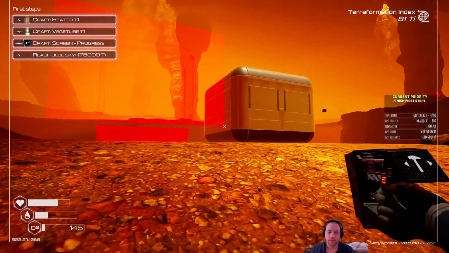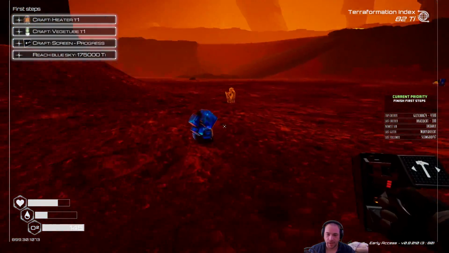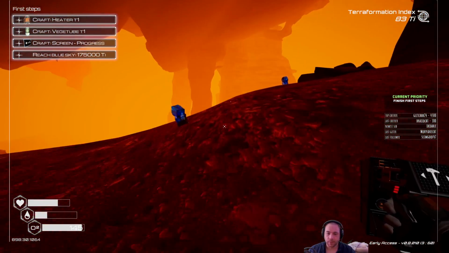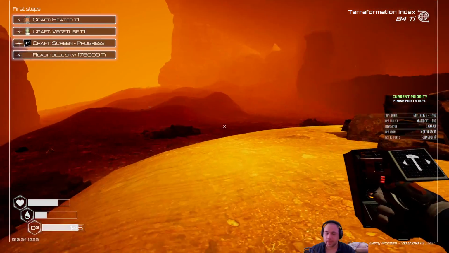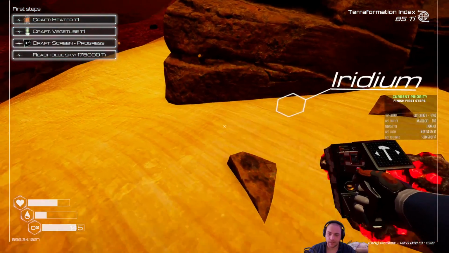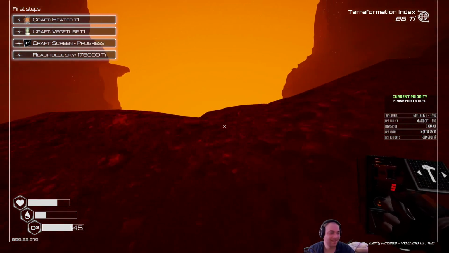And here is the door to prevent me from asphyxiating. Ta-da! But this time I actually brought an oxygen capsule. So this is aluminum. Again, definitely pick that up. But in this case, because we want to make a heater, I want iridium. And we'll say that it is canon that I meant to asphyxiate just to show you the death penalty. Well, we'll just give me that leeway and it won't happen twice.